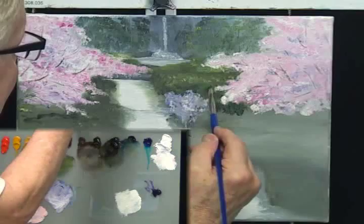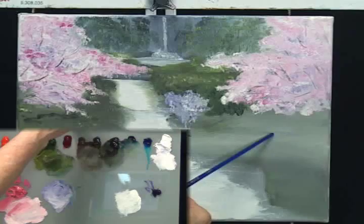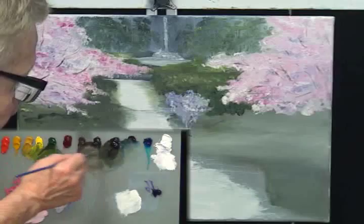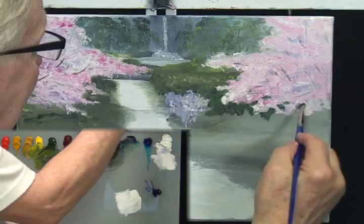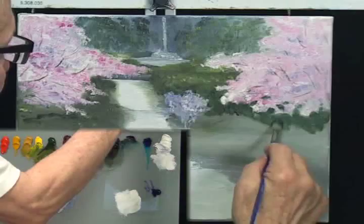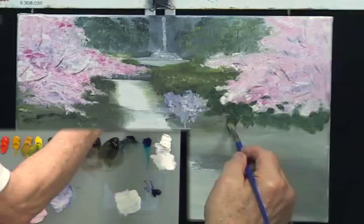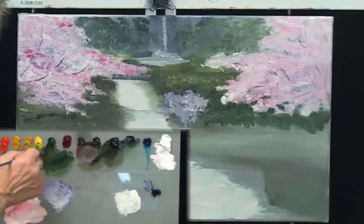Darken it up. If I make it really dark around these trees, those things will really pop out a lot more than if it's sort of this gray. This color that's on there is almost the color of the canvas, a mid-value. I want a darker value in here. So the darker value that I pop in here will help these branches all start to stick out. Again, this is all just foliage that's sort of laying along the side of this waterfall. And I'm making it dark. We have a little ochre here and there.